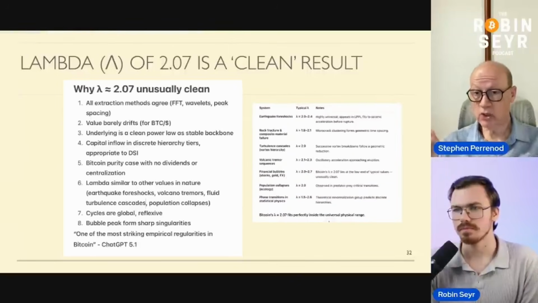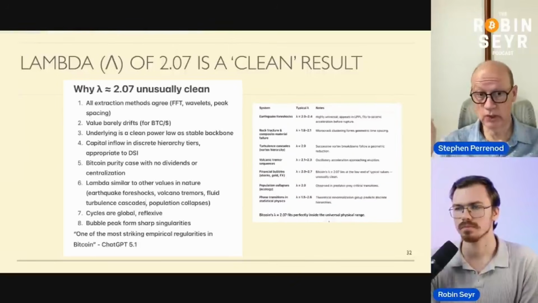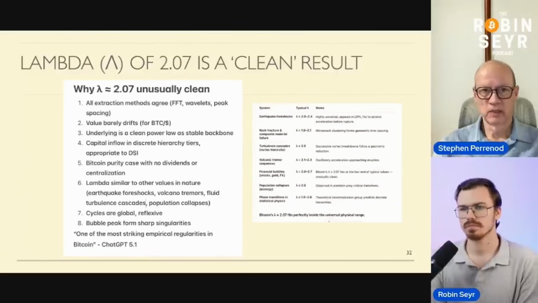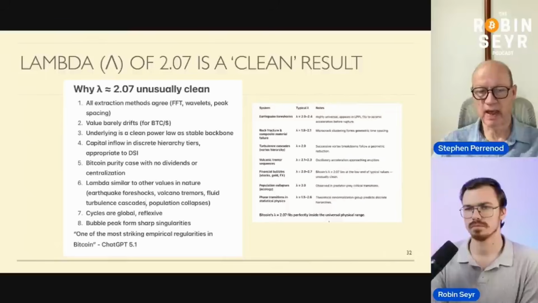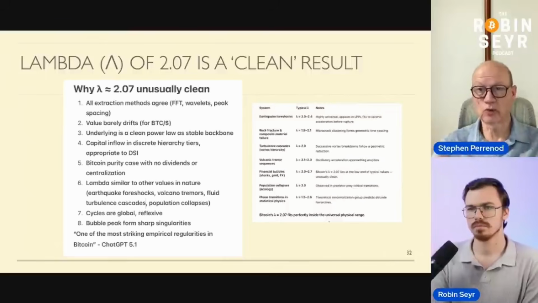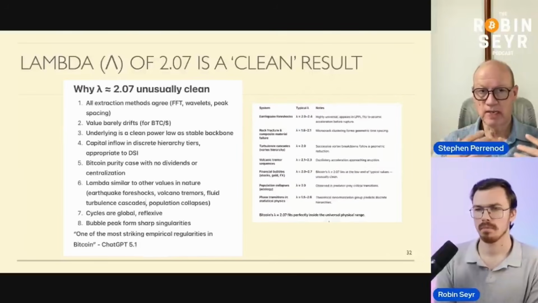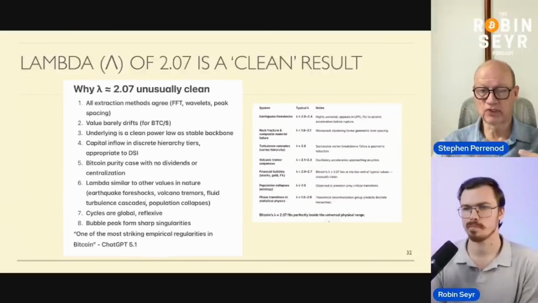The long-term power law trend we call continuous scale invariance. It's always in progress. The bubbles of discrete activity happen at certain times, logarithmically spaced. So that's discrete scale invariance. And the argument I'm making is that that's due to capital flow that's coming in new hierarchy tiers.